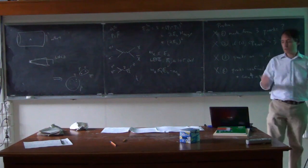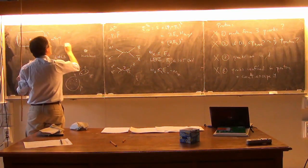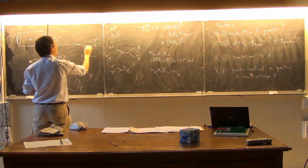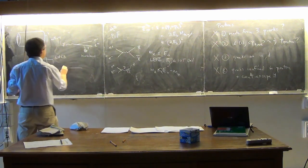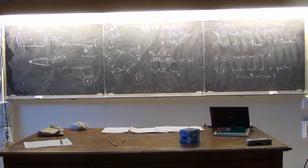But the electromagnetic calorimeter is a material that's designed to take advantage of the fact that when a photon comes near a nucleus, it can pair convert into an e+ e- pair. Okay? So pair conversion will occur. What else happens after that? Well, either an electron or a positron that comes near an atom can ionize the atom, pop an electron off, or it can radiate a photon. And those electrons or positrons can ionize or radiate, and the things they radiate can pair convert, and you get a cascade. And the idea is that the photon comes in with a bunch of energy, and by the time you're done, you have a lot of low-energy electrons, positrons, and photons coming as a shower.